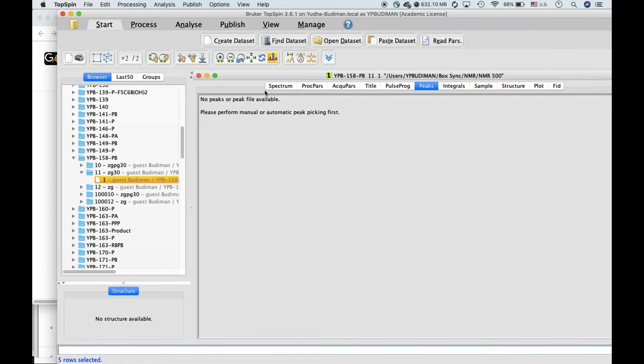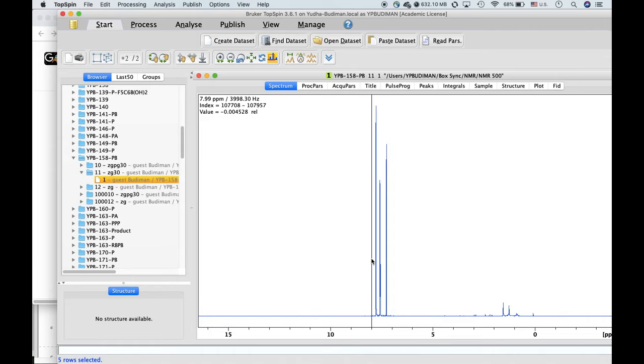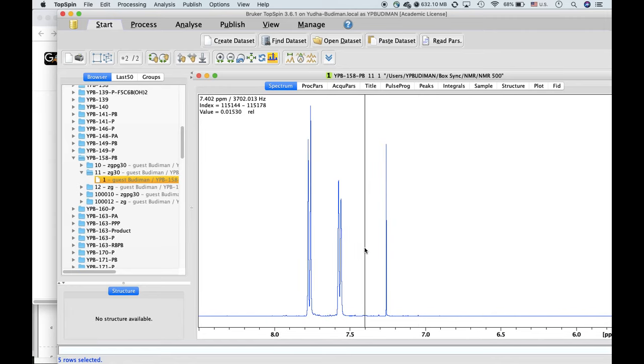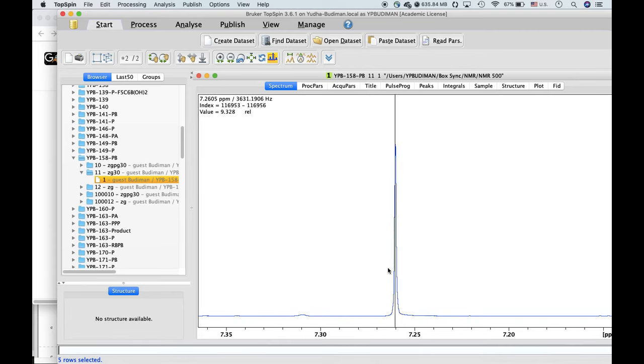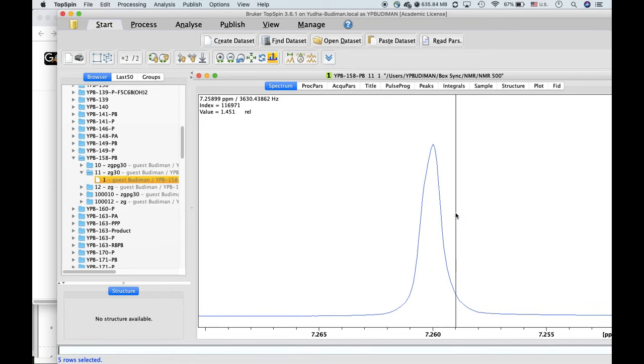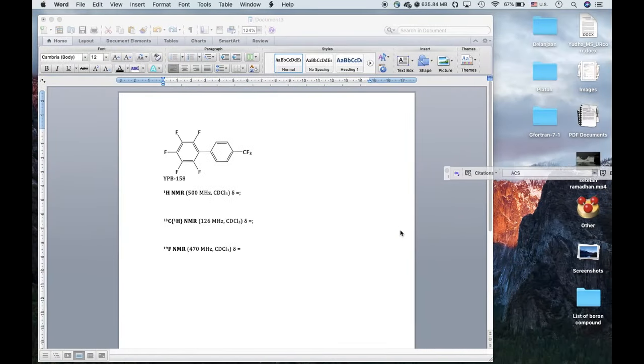After having this spectrum, firstly what you should do is calibrate the solvent peak. In this spectrum I used chloroform, CDCl3, so I should first calibrate this. And what is the chemical shift for CDCl3?